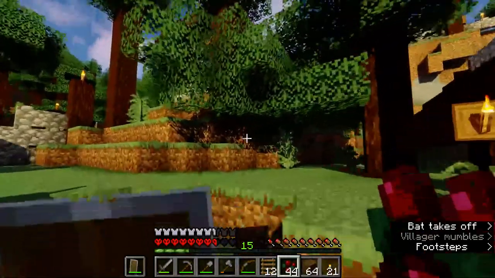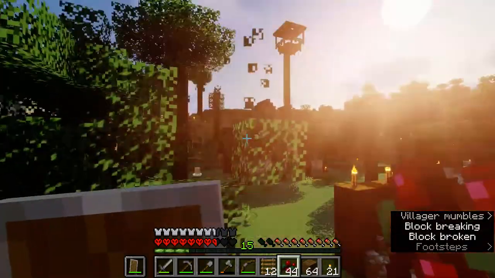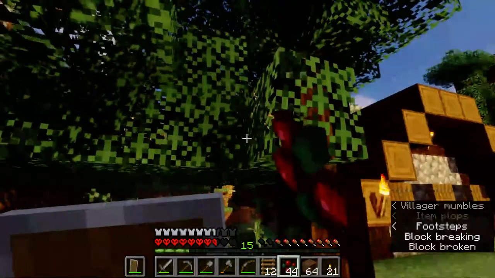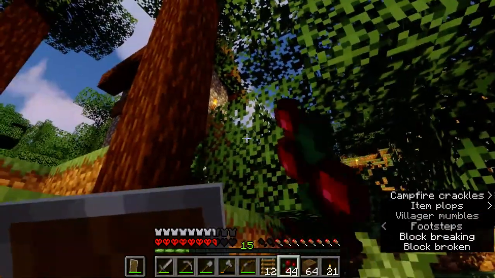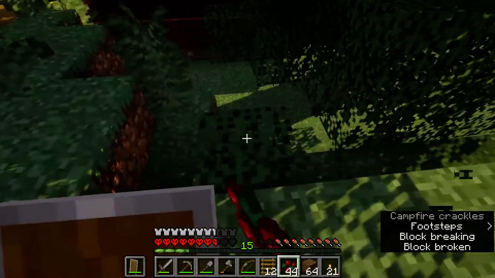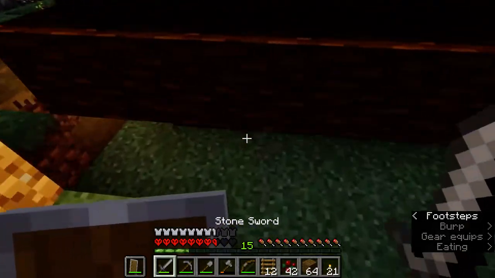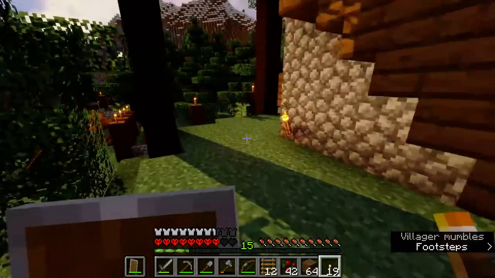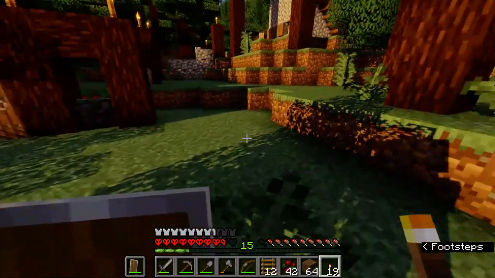Okay, this is the area. Why didn't I clear this tree out? Very reckless. Day 28. This is day 28. They need more light. Build one here outside the exit.